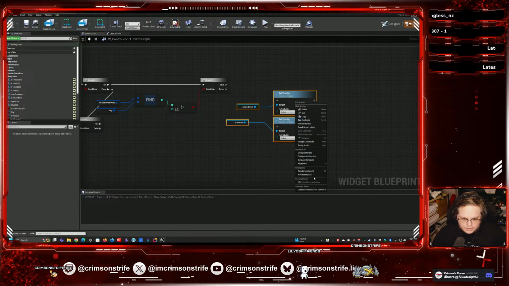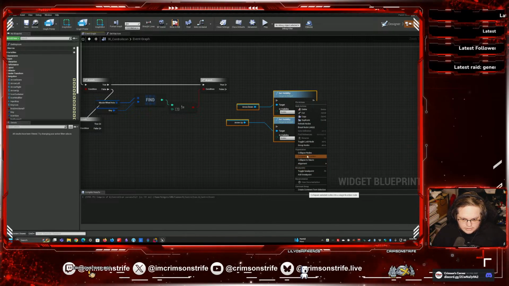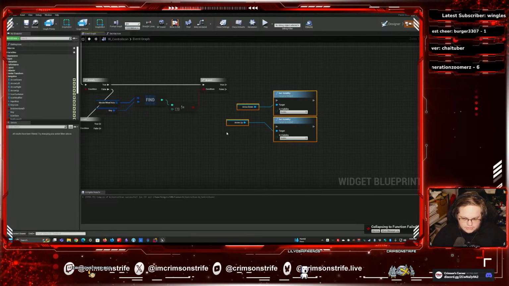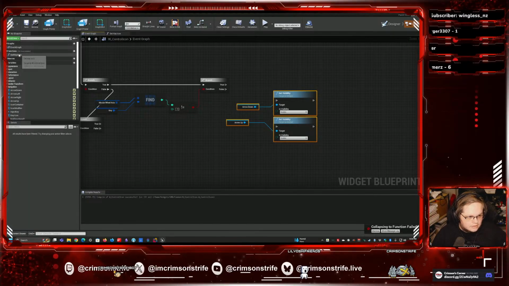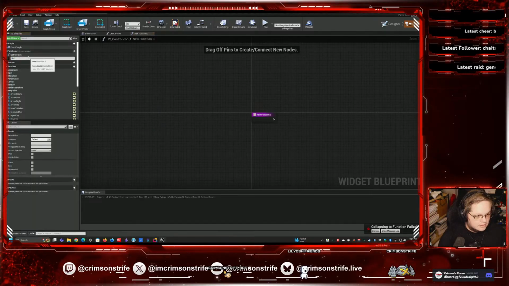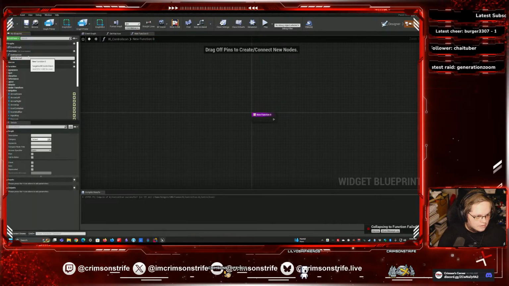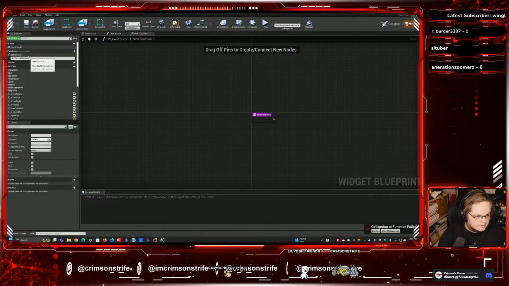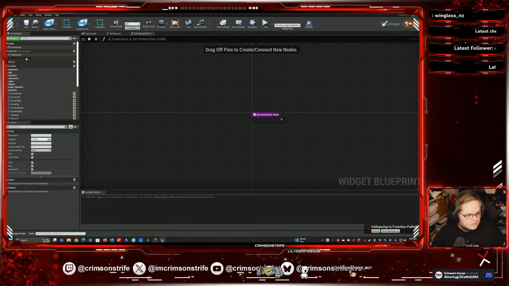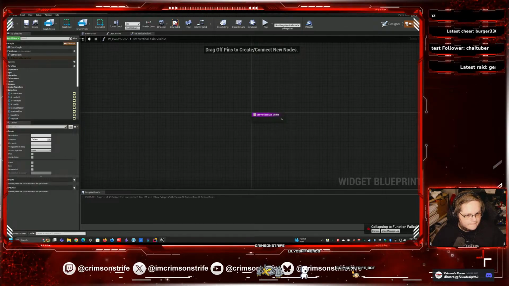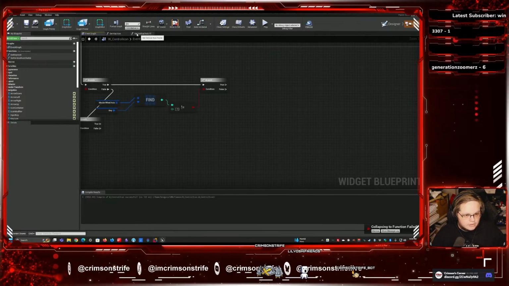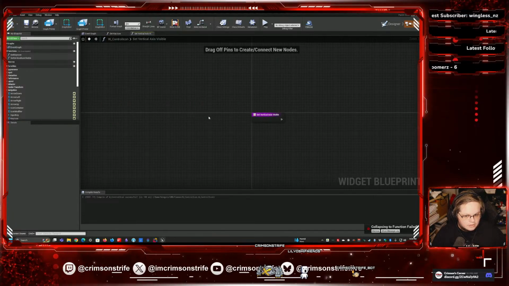Oh, you know what? Let's collapse this to a function. Really? You can't do that? Alright, fine. Set vertical axis visible. Boop. Boop.